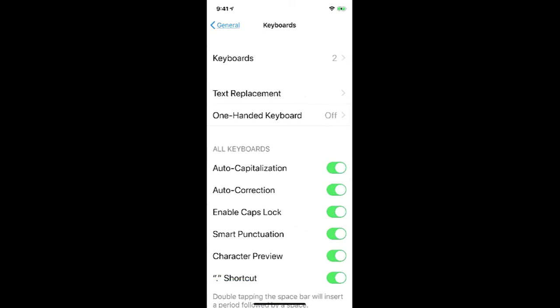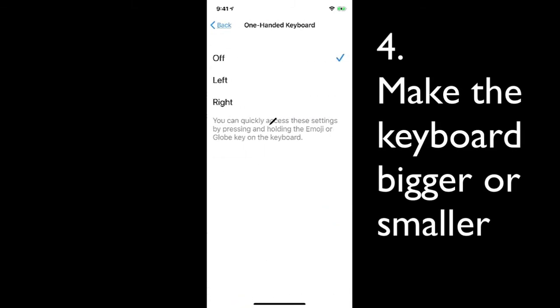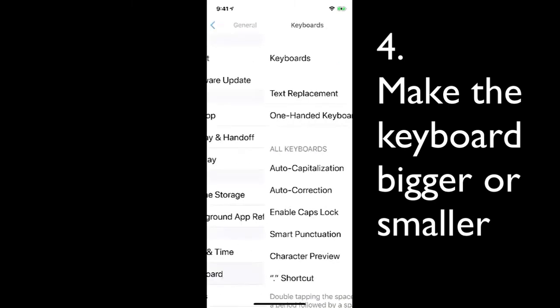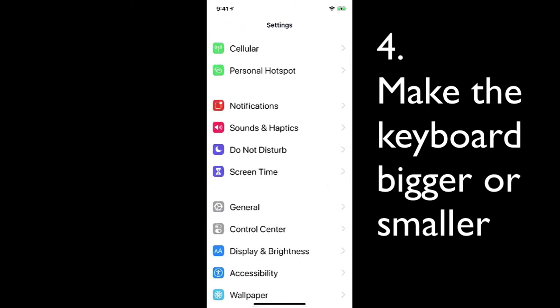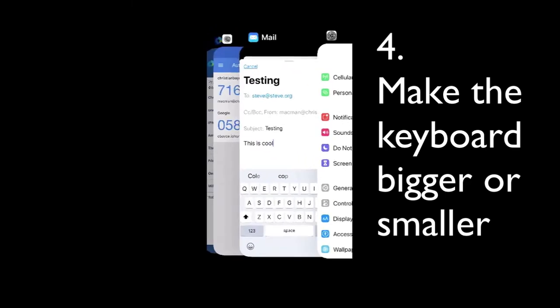Okay, now one other interesting thing about this is the so-called one-handed keyboard. You see here it says one-handed keyboard off. What does this look like? Well, let's say you're used to holding the phone in your right hand and typing with your thumb, or with your left hand typing with your left thumb, and you want to do it one-handed. Well, you can turn this on here, but this is the hardest way to turn it on, so I'm not going to bother doing it like this. But it's handy if that's the way you use the phone, because the phone is so big now that unless you have really big hands, you can't make the reach from all the way across the keyboard with one hand.